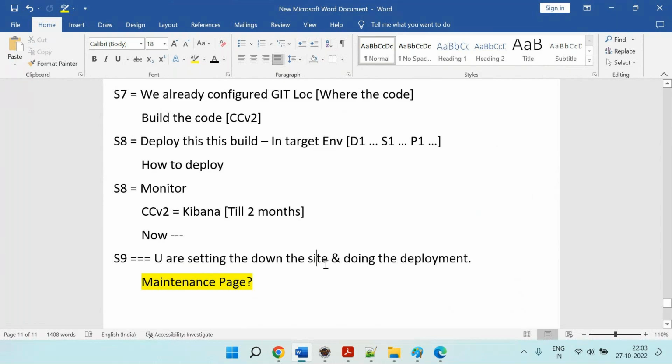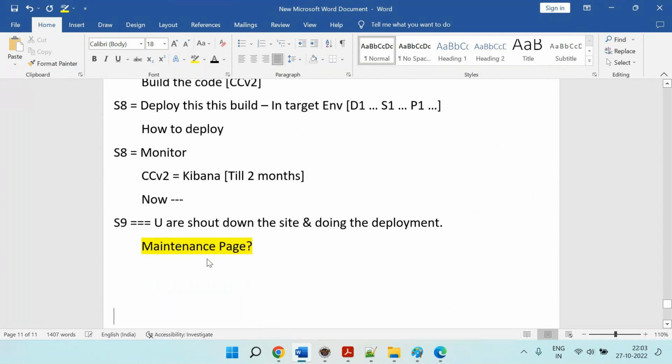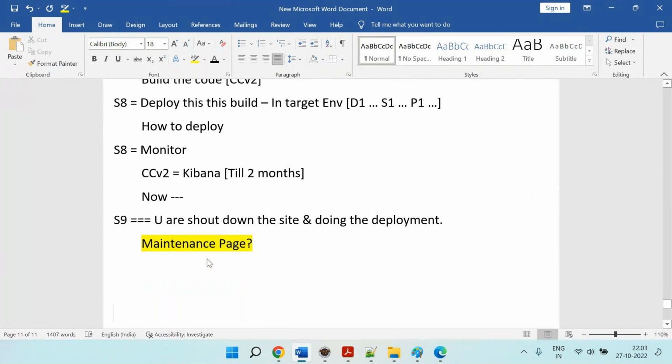So you are shutting down the site and doing the deployment. When you do that, you need to provide the maintenance page. So how to create the maintenance page?